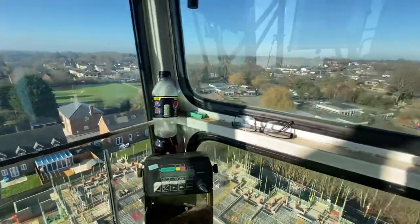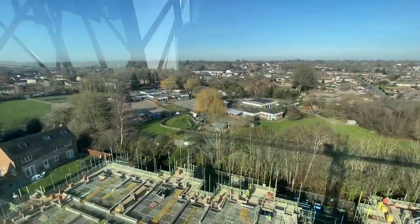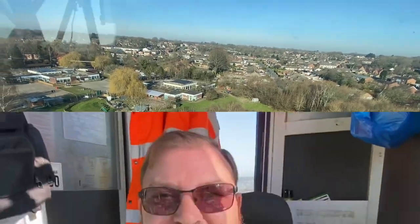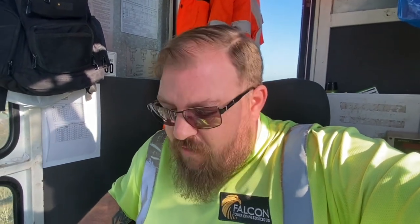Yeah, it's a nice area. It really is. There's a school just there. Look at that shadow now. Beautiful. So yeah, I'm actually originally from Morecambe, so you might have heard my northern accent there. If you can't understand me, just tell me and I'll put subtitles on or something. I hope you've enjoyed this bit of footage of me driving the crane today, on a beautiful Tuesday morning. I think it's Tuesday, pretty sure it's Tuesday. If not, it's Wednesday.